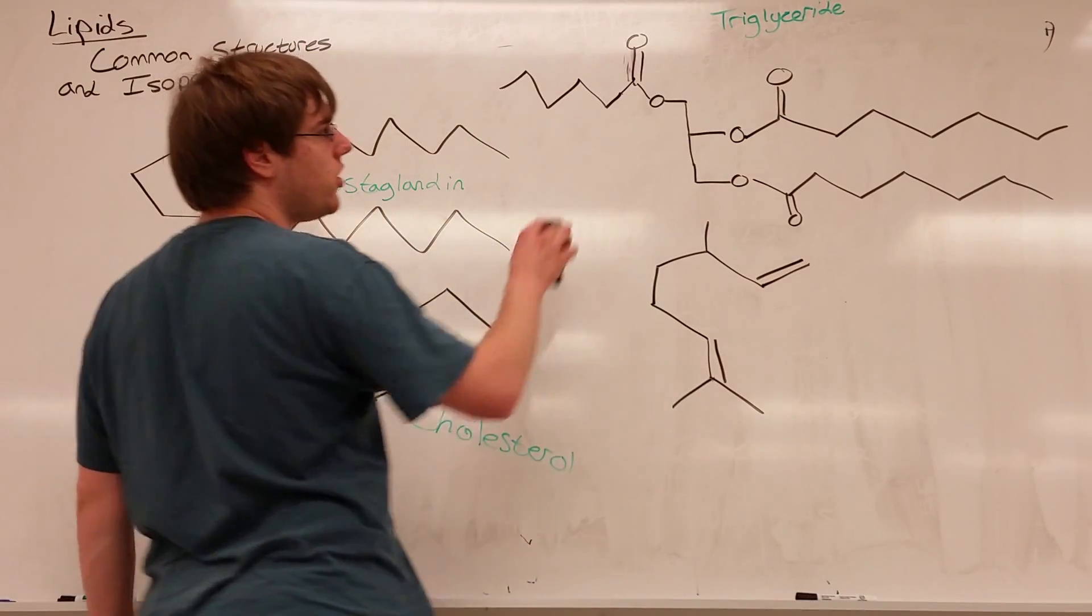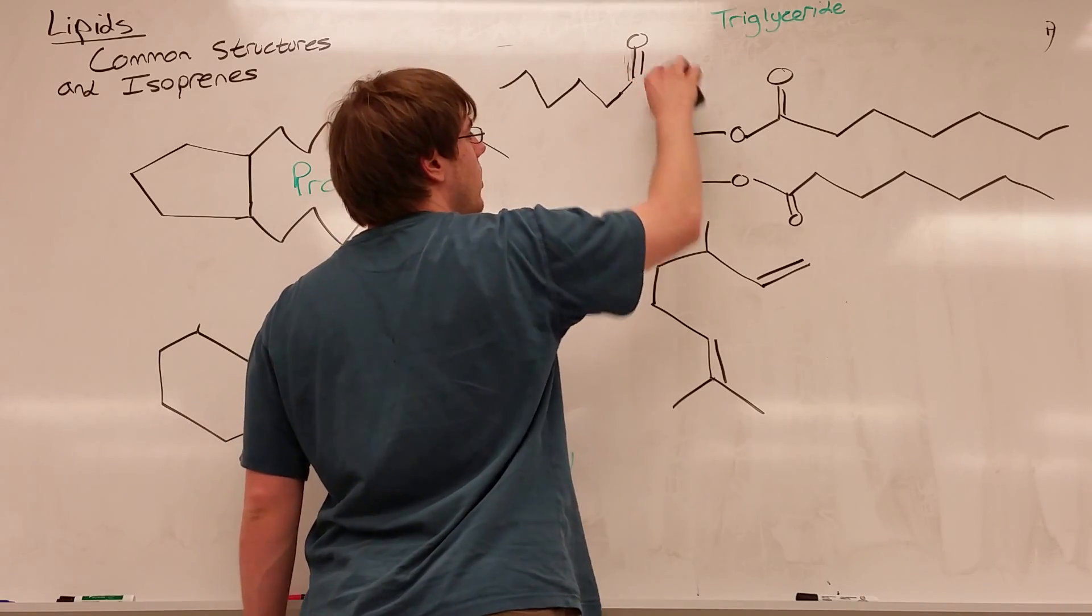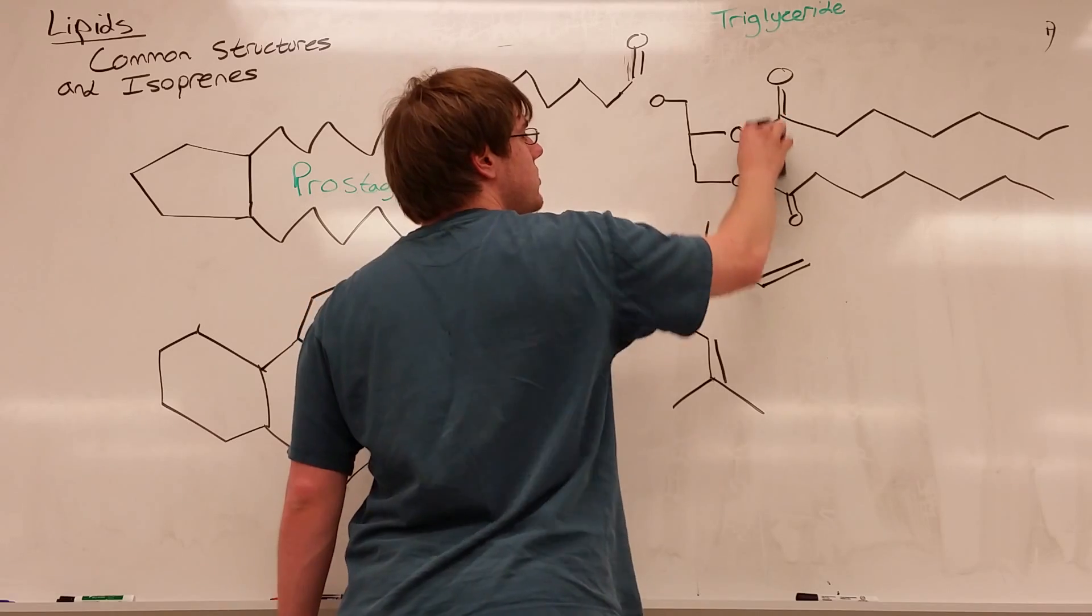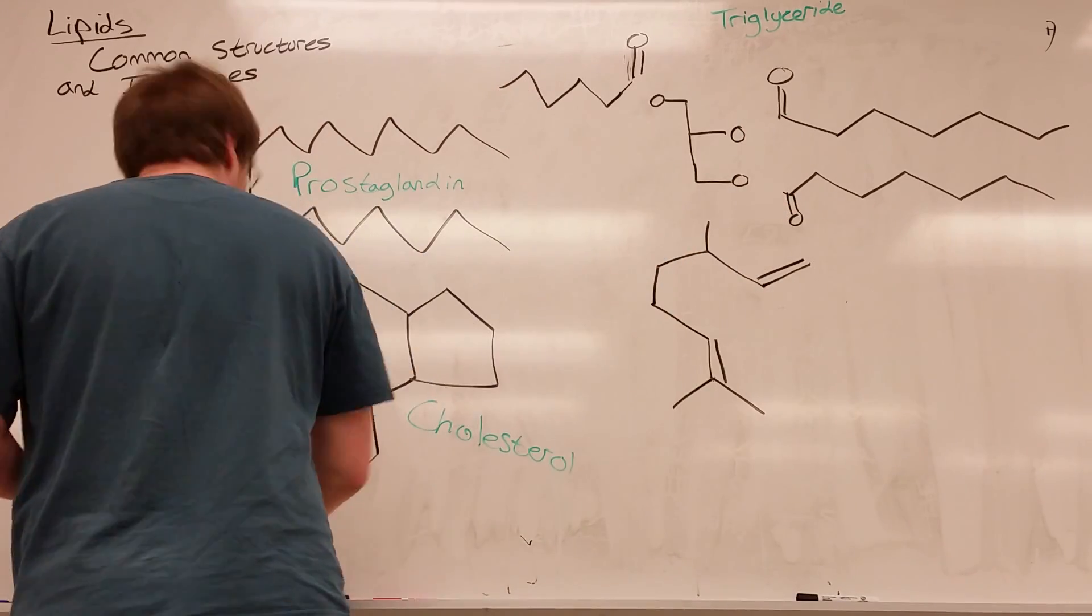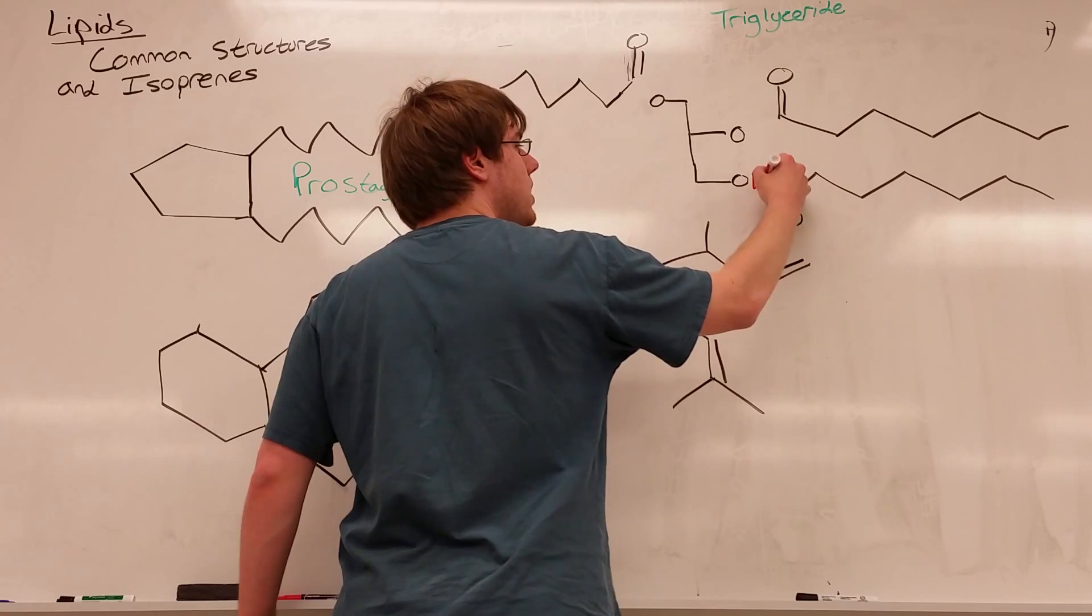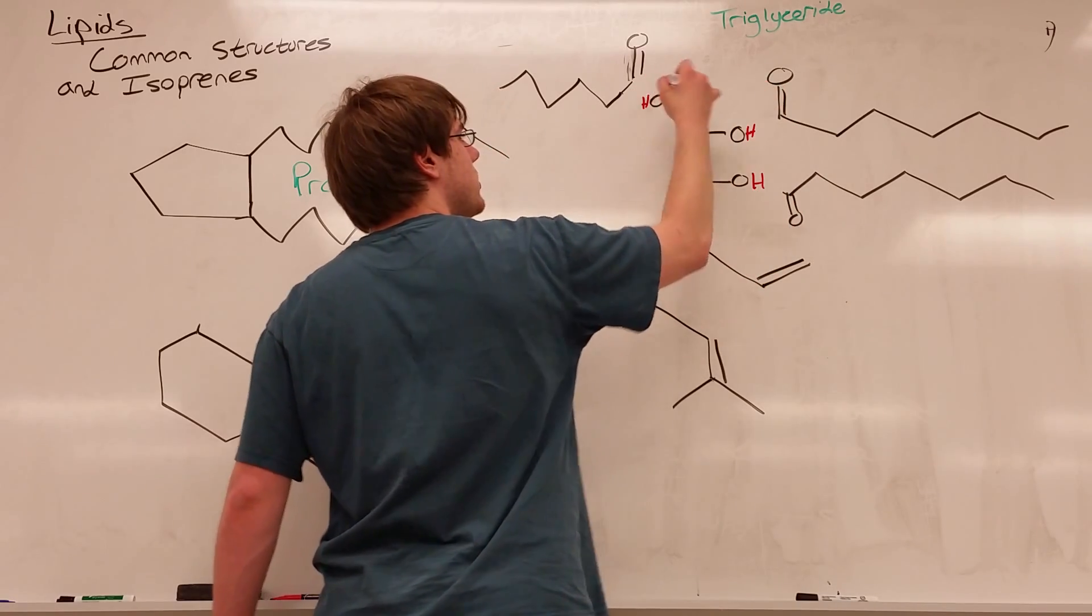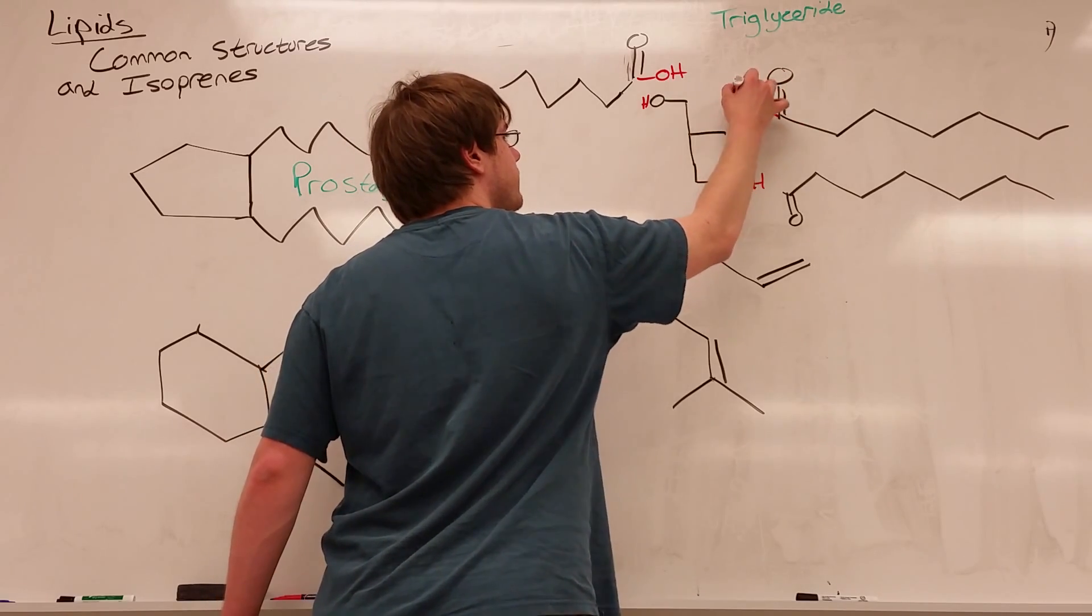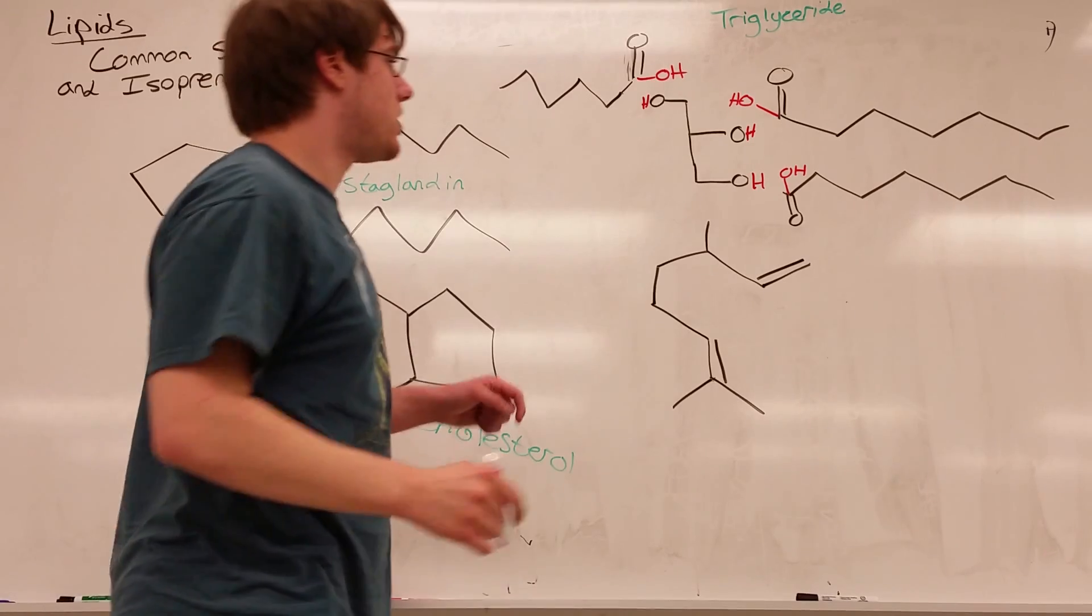What that looks like—if we wanted to know what the glycerol and the fatty acids look like, all you have to do is erase the bond between the double bond O and the oxygen that's part of this connecting chain for each of these. And now you're going to turn all those oxygens that lost their bonds into OHs and stick OHs onto the carbonyls.